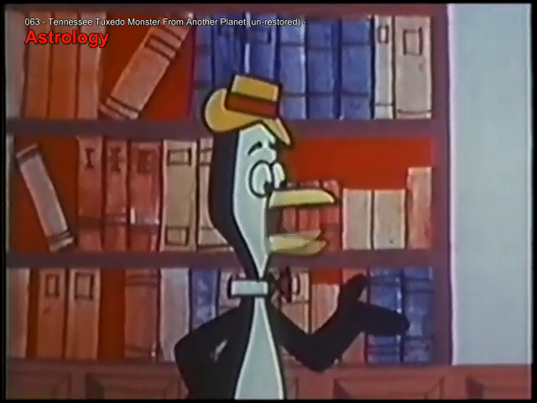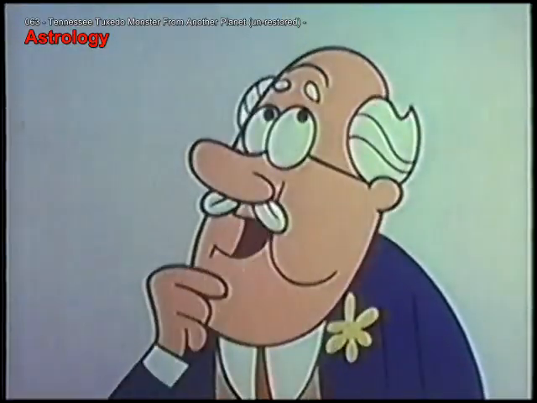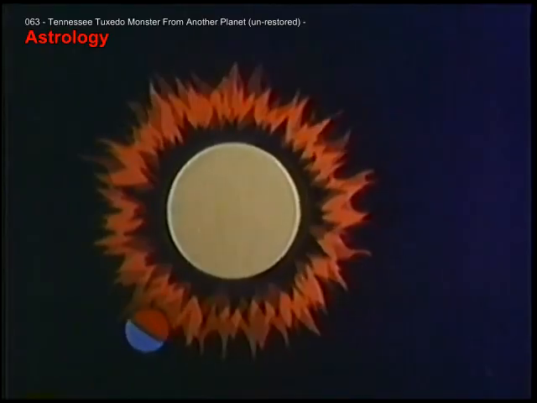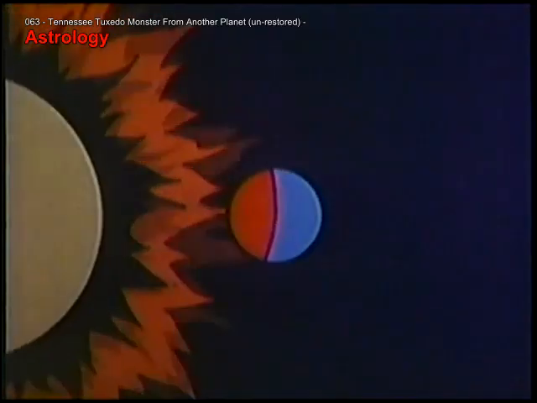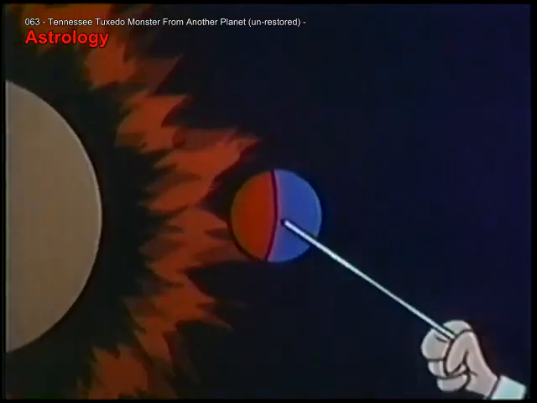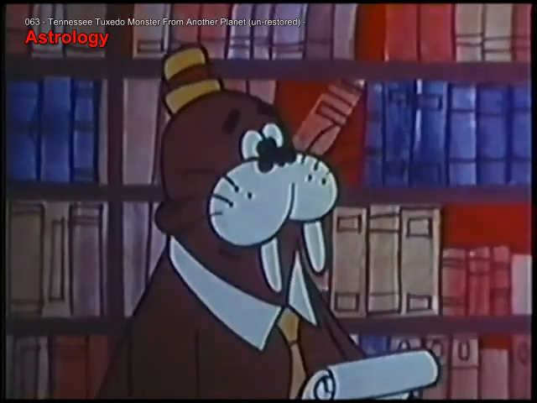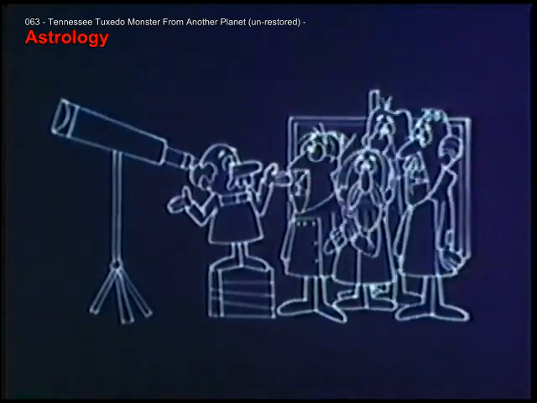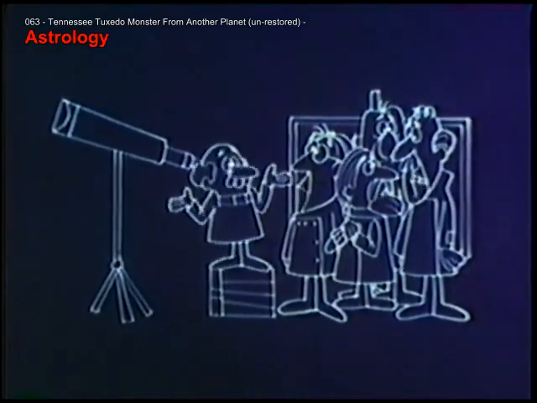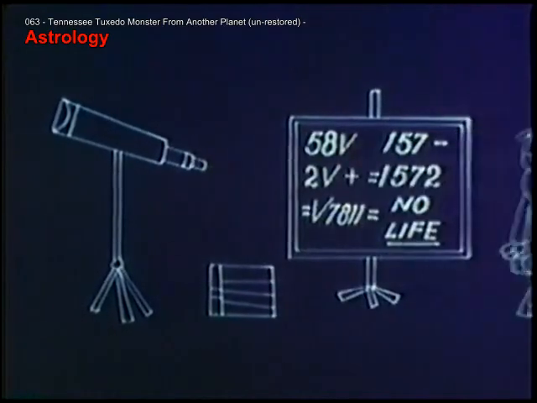But what we'd really like to know is which one of these planets is most likely to have people on it. Oh, well, let's see now. Mercury always keeps its same side toward the sun as it travels around, so one side is too hot for our kind of life, and the other side is too cold. What about Venus? Well, Venus is always covered with clouds, so no one is sure whether Venus always keeps the same side toward the sun or not.